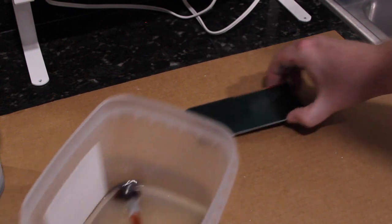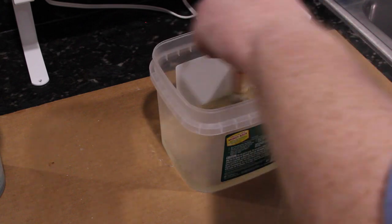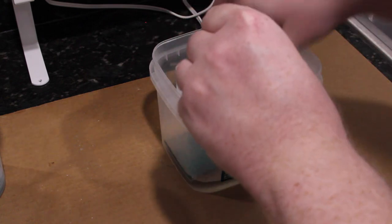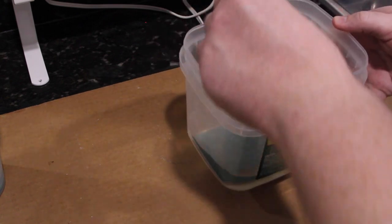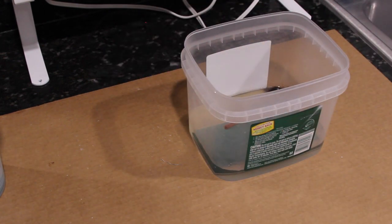So now we can develop the board. So we'll just stick it in there. Make sure there's no air bubbles. And it'll take a little bit. See if I can do this without my hand getting in the way. So you just let it sit in there and you just kind of gently brush the surface. And not sure if this is really obvious on camera, but it's starting to show up just a little bit.